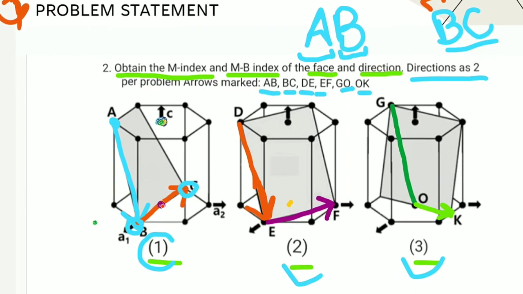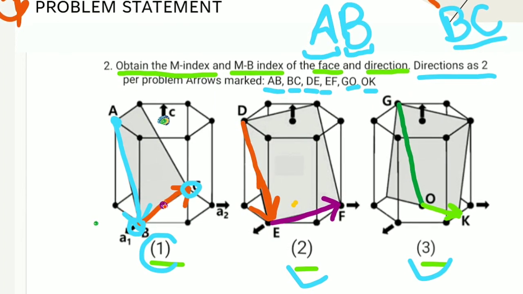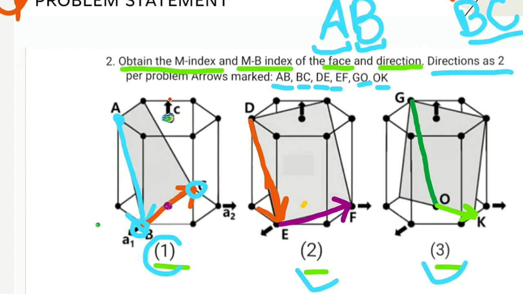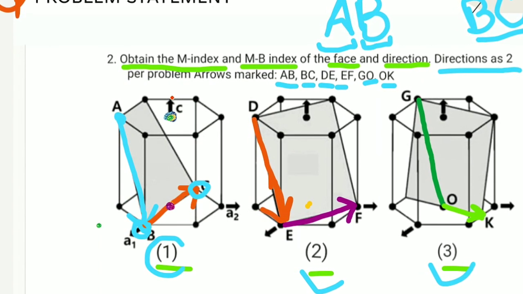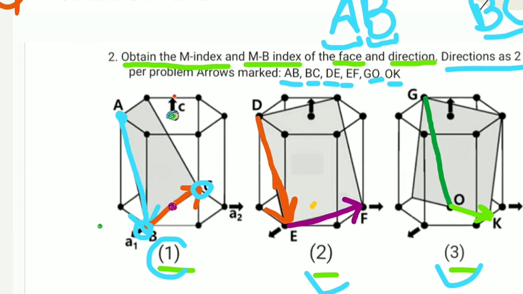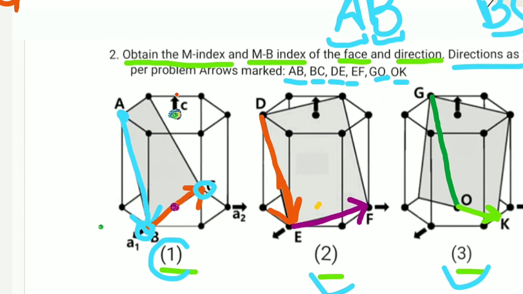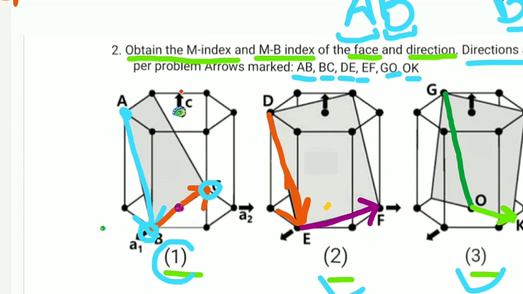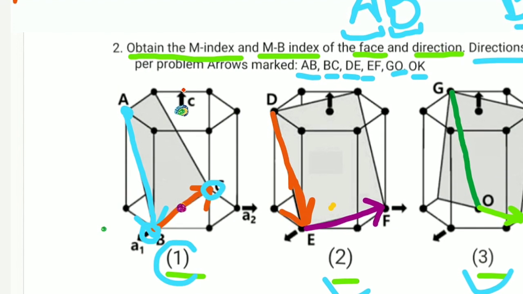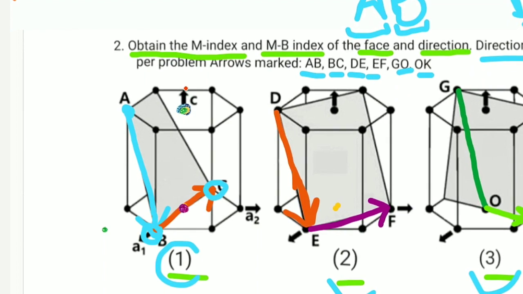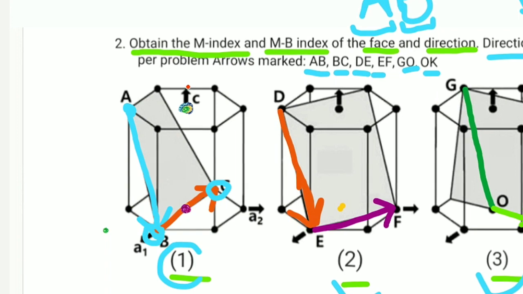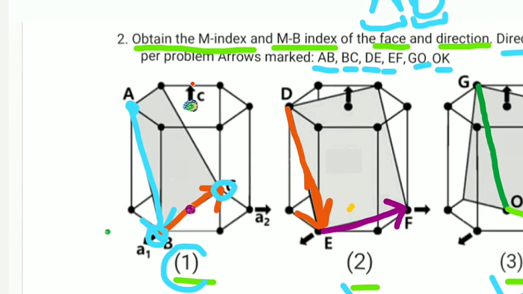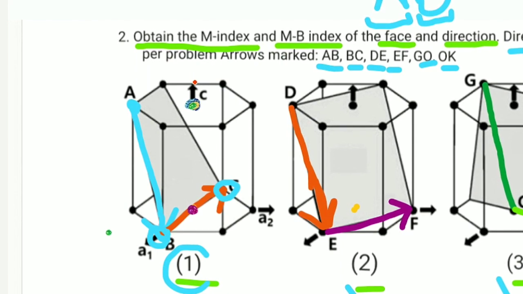So some of you might get confused and think maybe it's not right, because we chose one origin for the plane and now we are choosing another origin for the direction. So I would love to mention that the choice of origin in case of directions is arbitrary. You can choose any point as a suitable origin that you find easy and more convenient in finding out the indices for directions. Any point could be taken as origin. There is no restriction on the selection of origin in case of directions. But for planes, you have to make sure that the origin doesn't pass through the plane, or the origin is not a common point to the plane, meaning the plane doesn't contain the origin. And these are some similar statements.